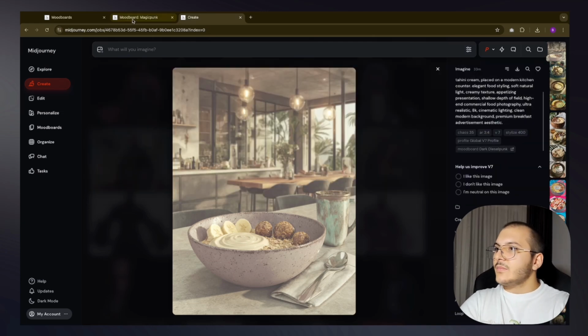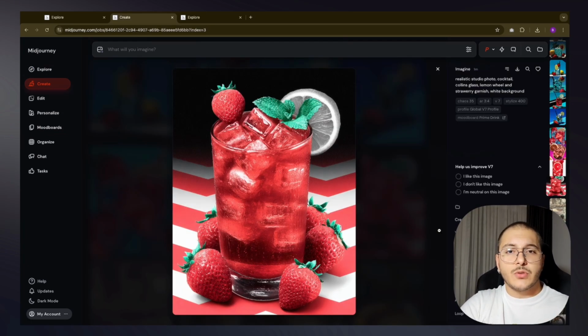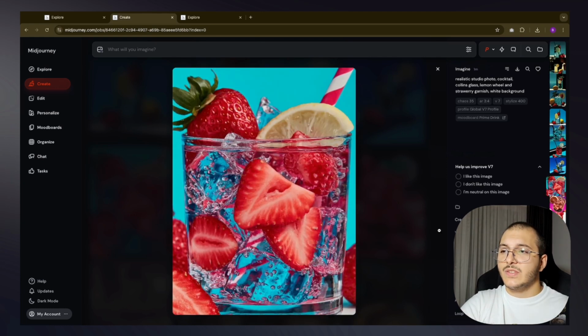And one last thing I wanted to mention. What happens if you combine mood boards and srefs together? Do you get good results? Do you get bad results? Here it is, a strawberry cocktail. We want to see. We have the prime drink mood board enabled, and you get these kinds of images. I'm not implying my prime drink mood board is a great mood board.